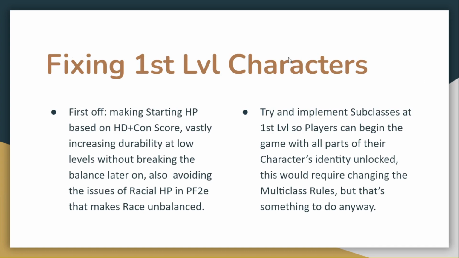So, how do we fix first level characters so players actually want to play at first level? And you'll recognize this as stuff I've done with 5.5 and stuff that I'm doing with the 6th edition concept. Starting HP is hit dice plus con score. Just, why was the con score idea removed? Seriously, Wizards. It was so great. Because this basically vastly increases their abilities at low levels without breaking the balance later on. And it avoids the racial HP in Pathfinder 2e, which, in my opinion, just makes the races even more unbalanced.